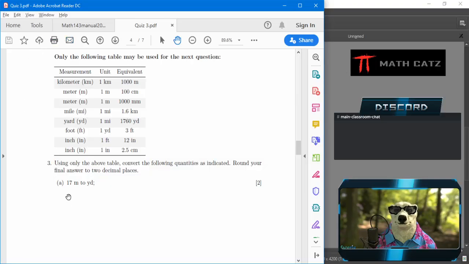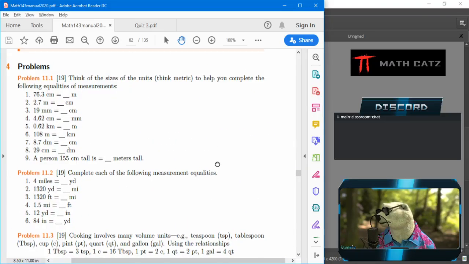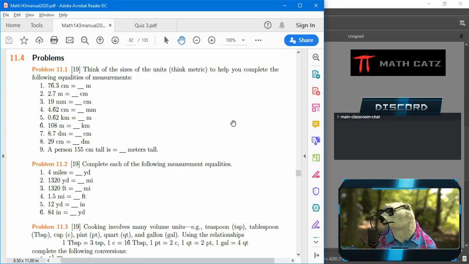And the question will ask specifically to use this table. So you have to show, if I have to convert 17 meters to yards, exactly how I am doing it using this table. Not, oh, I used Google, but you can certainly use Google to check your answer. Nothing stops you from doing that. But you have to show your work and how it would be done by hand. That's one thing. And another thing is the problems do not cover area conversions. And I've said that in Monday's video.